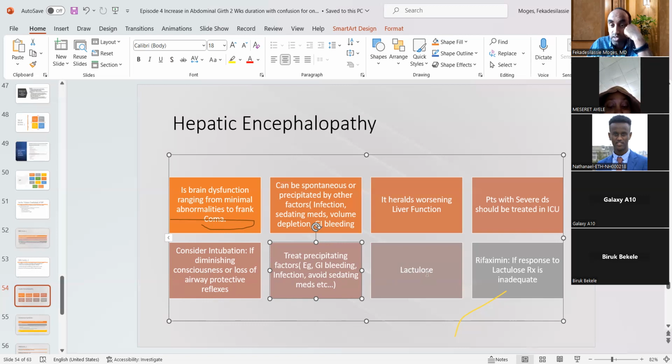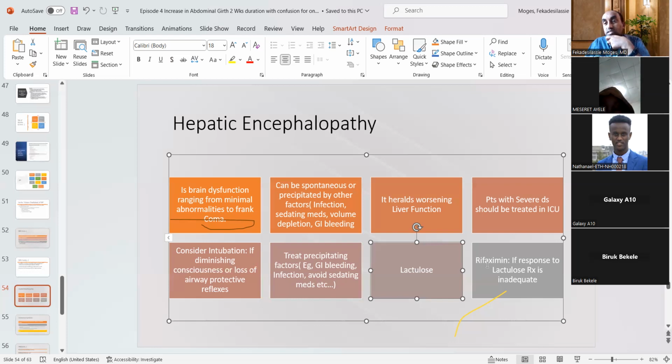And initiate treatment with lactulose. Our patient had constipation. He didn't pass any bowel movement over the past 5 days. So we have to immediately start lactulose, and we have to plan for 3 to 4 bowel movements within 24 hours. And lactulose is a non-absorbable disaccharide, as you know. What it does is it absorbs and shifts all these nitrogenous toxins into the GIT and removes them from the system. Rifaximin is also another non-absorbable antibiotic.